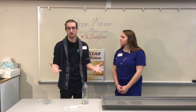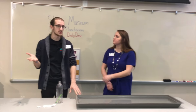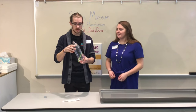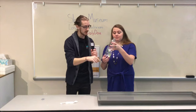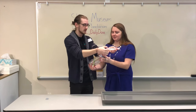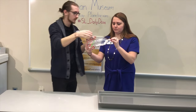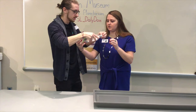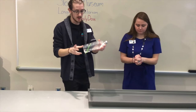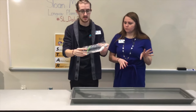Now that we have everything set up, we're going to show you how this works. We brought out a tub of water — at home you can use your bathtub or a kiddie pool outside. Tilt the bottle to the side with the straw propeller pointing down — this is very important, make sure the straw is on the bottom for the reaction to occur properly. Slide the baking soda packet in so it's just resting at the top, put the lid back on, and once you're ready give it a good shake to get everything mixing and reacting, and it'll start propelling its way across.